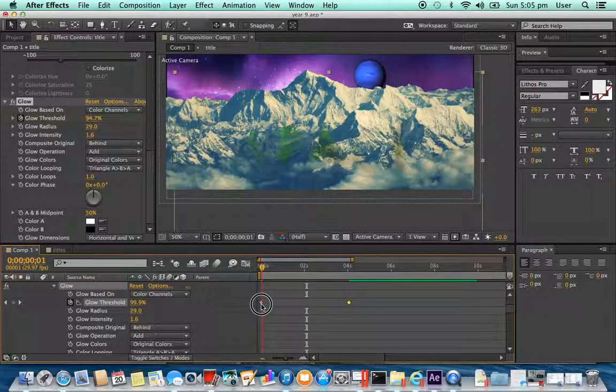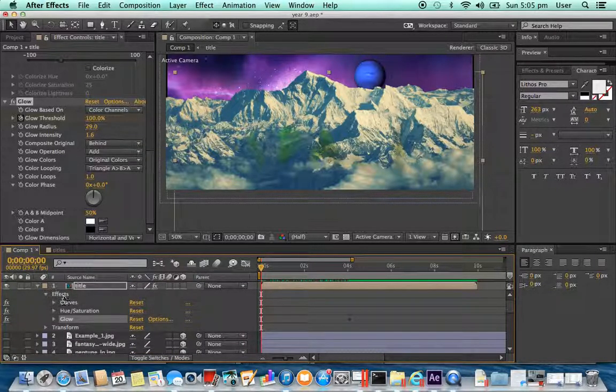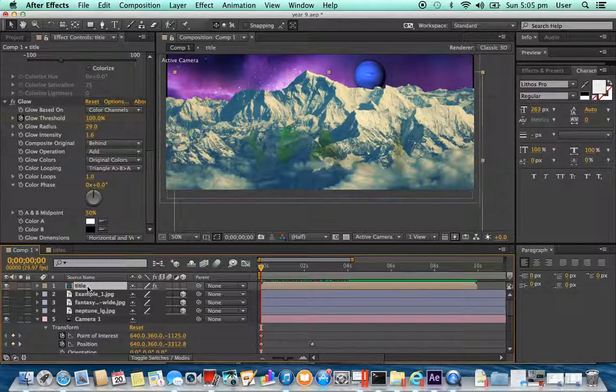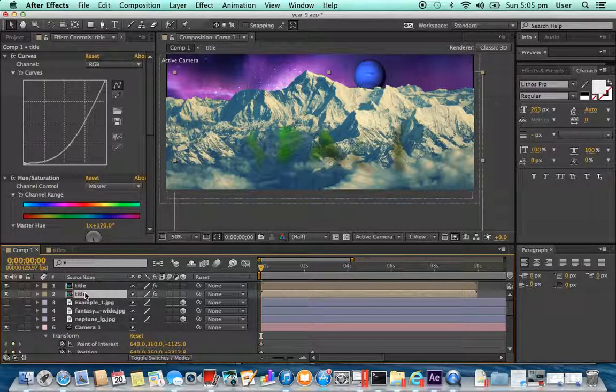Now we can make these a 3D object as well. Before we do that, because they're a bit 2D at the moment, I'm going to duplicate this layer. So Command C, Command V. There's our second title.